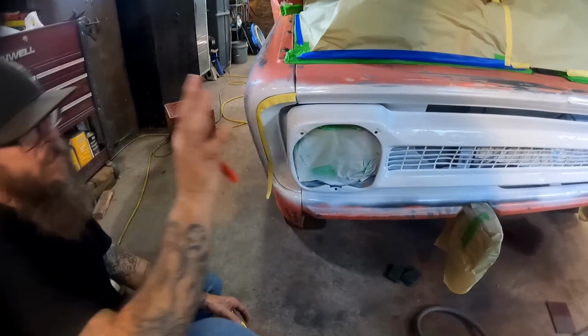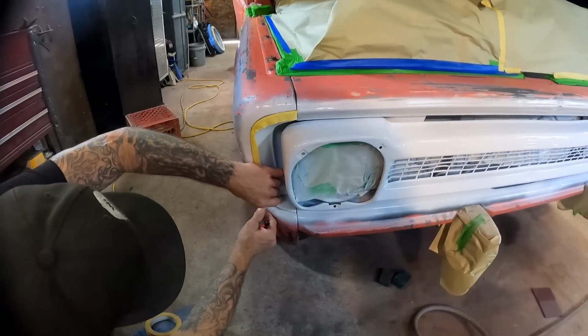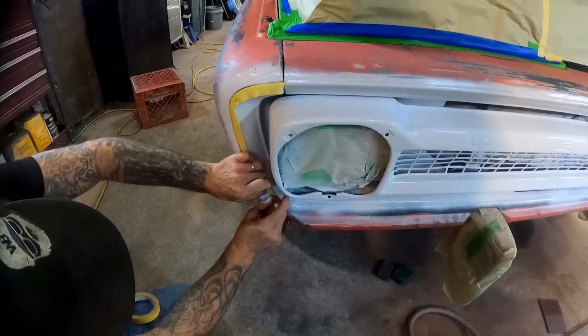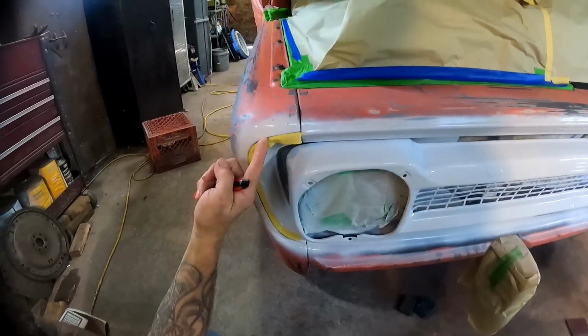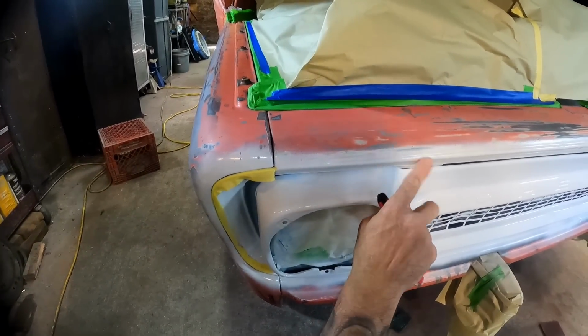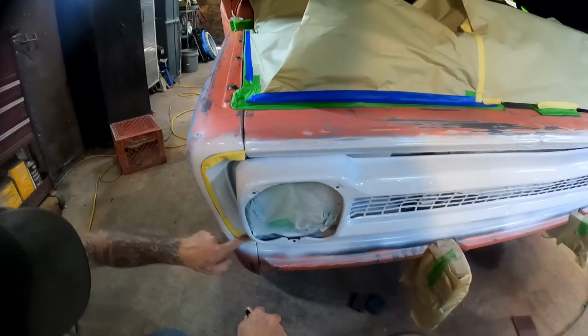All right, all the masking's done except for this front piece here. This is going to complete our two-tone. So I'm going to go through and mask it off right now, and it's got these natural lines right through the fender here, and then it's got a body line right through here. That's where we'll split the color, and everything inside of here will stay white, and then everything will be orange on the outside.